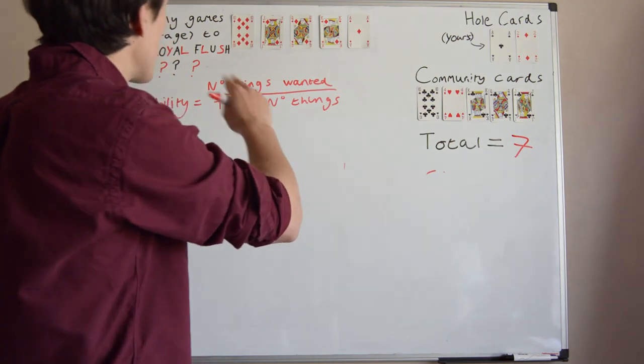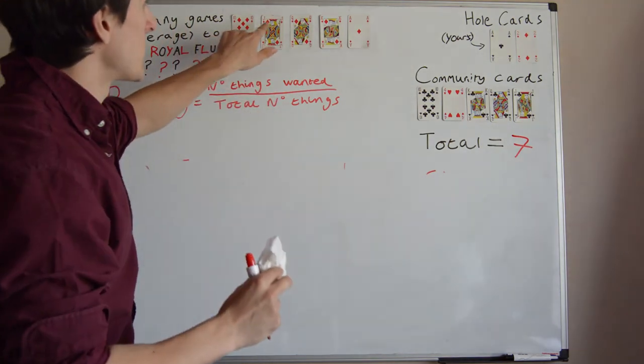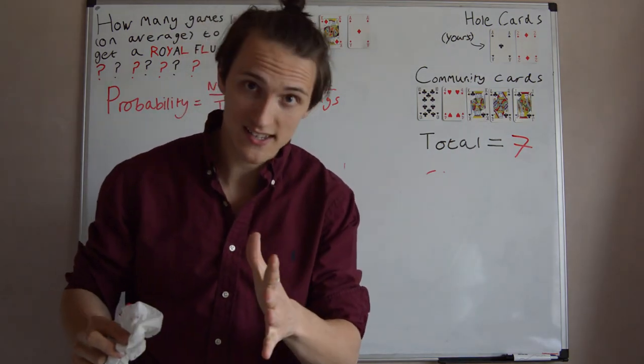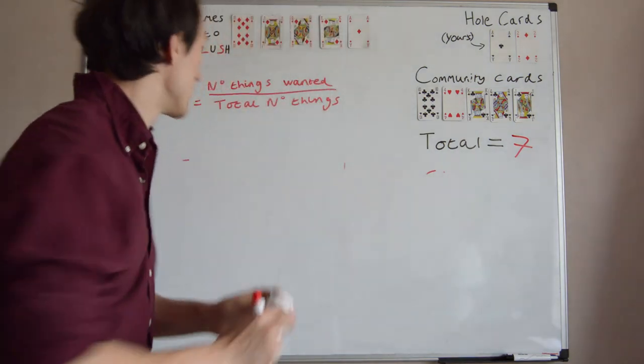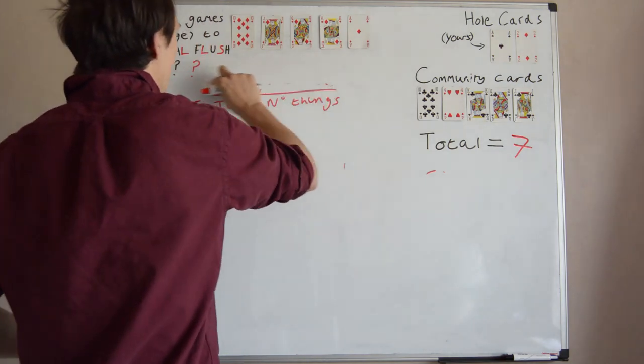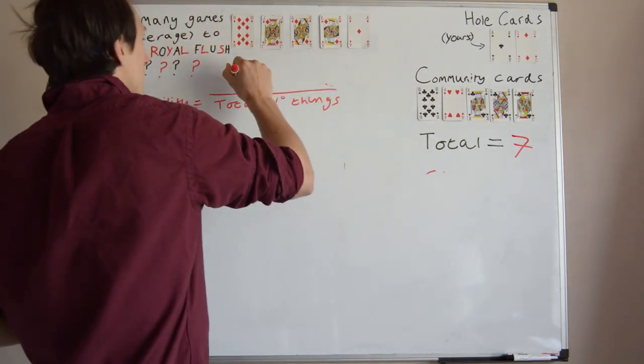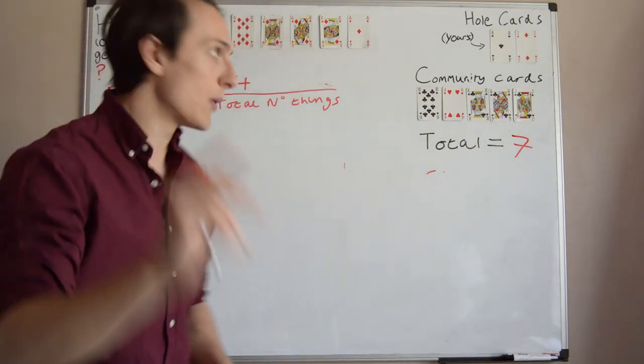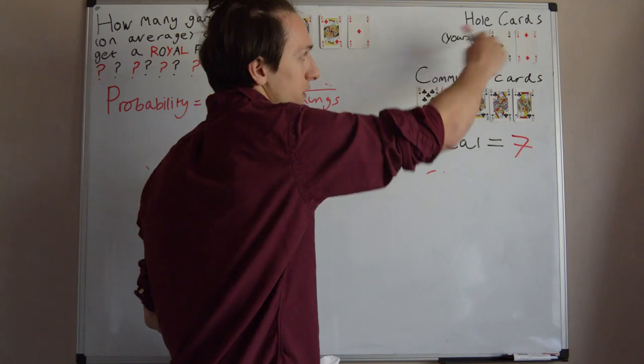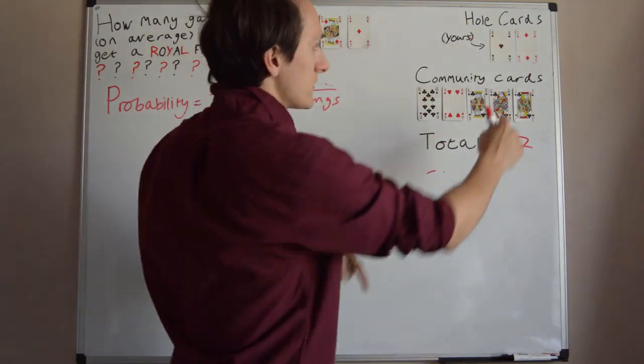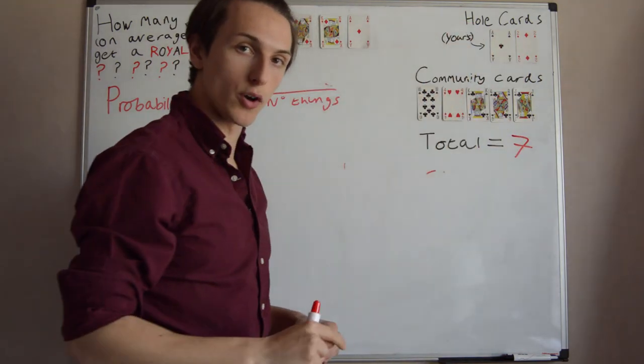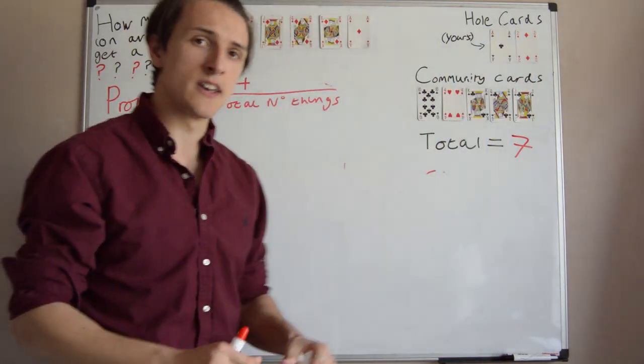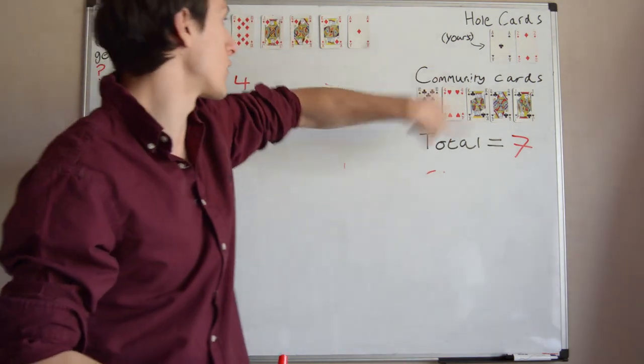Well what's the number of ways that we can make a Royal Flush? So here's one example at the top. The order is set, it's 10 Jack, Queen, King, Ace, but there are 4 possible suits. So for our numerator there's going to be 4 possible ways of having a Royal Flush because of the different suits. However, if you look here, here's an example of a Royal Flush, so we have 1, 2, 3, 4, 5 cards making up the Royal Flush, but we also have 2 cards left over, and this can be anything, anything we like and that's still a Royal Flush.